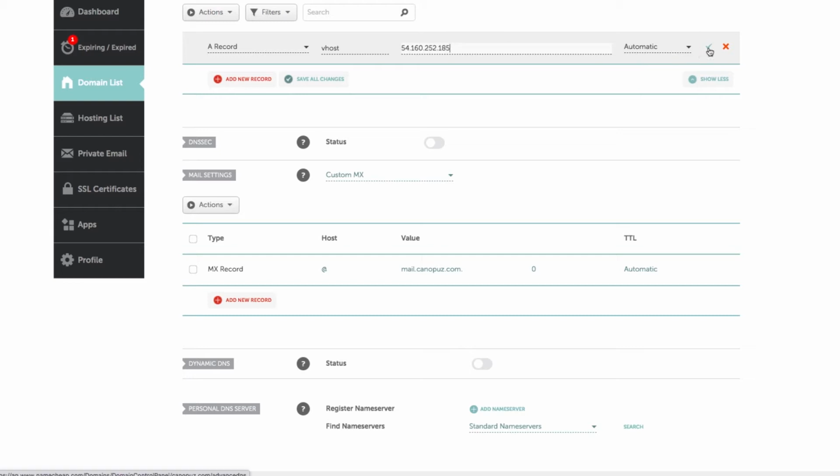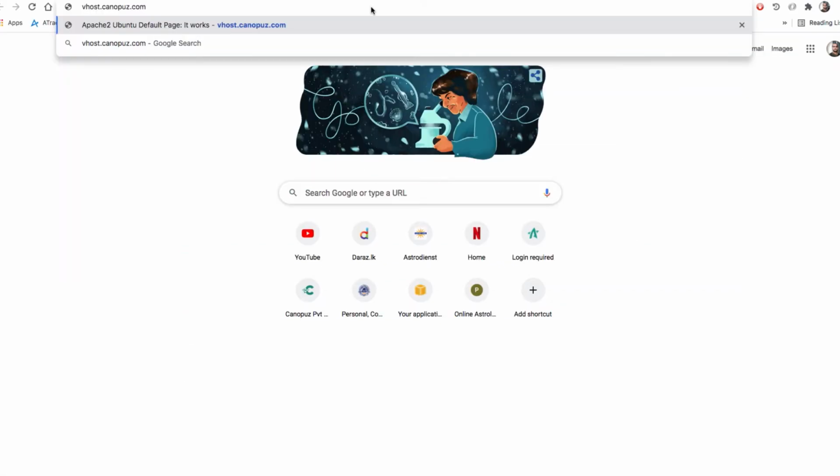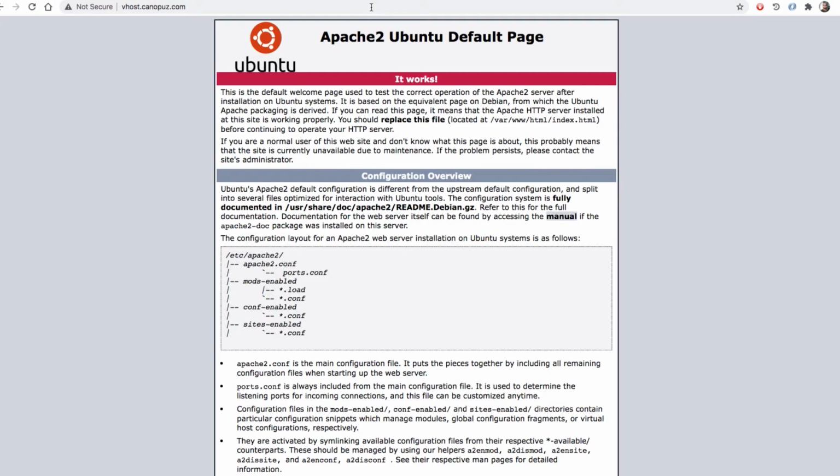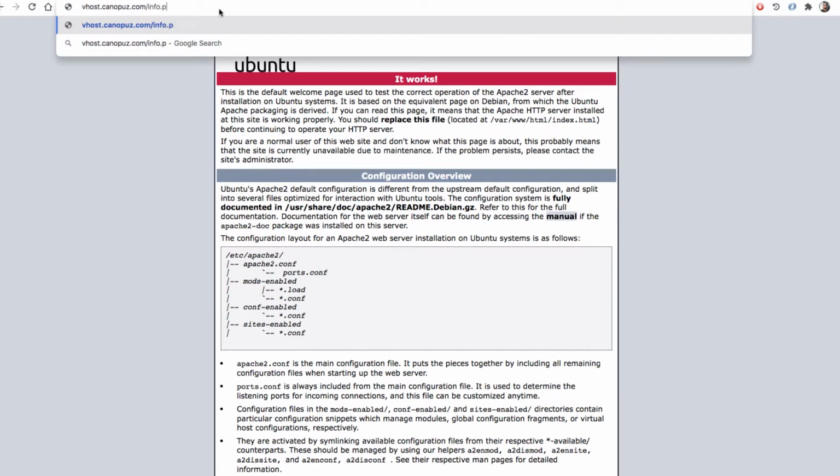It may take a few minutes based on the service provider, and the very first time we load it, it is a new URL, so it will work. But if I change the IP address, then it may take some time, up to 24 hours, to reflect. So currently it will most probably work. I save it. If I type this domain name, it will load the server I set up already. That's how I map the DNS. Now we'll test the info file also.